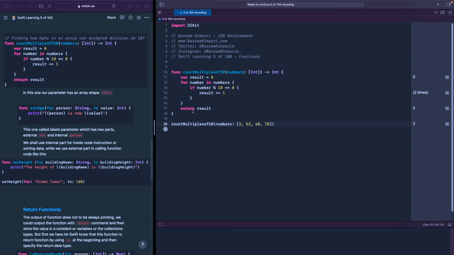What we have is just a return value, which is this. Now what is 2? 2 is the number of items in the array that can be divided over 10, which is 70, 60. So in this array we have only 2 numbers that can be divided over 10, which is correct.